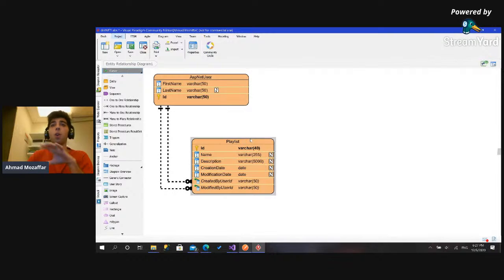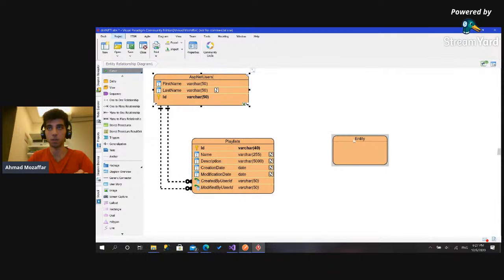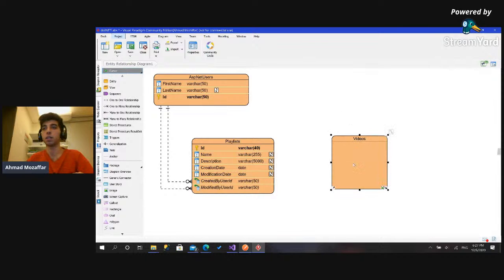Now we have the playlist. We should create the video entity. Sorry, this one is the table, so it should be plural, like playlists, ASP.NET users. This one is videos, because this is a table, it's not a class diagram.